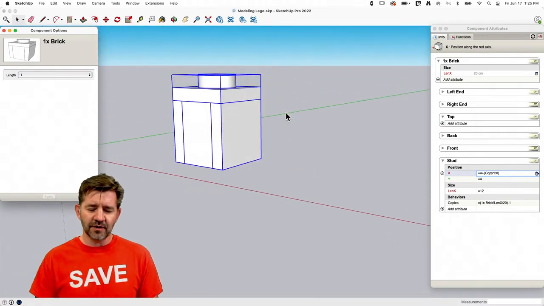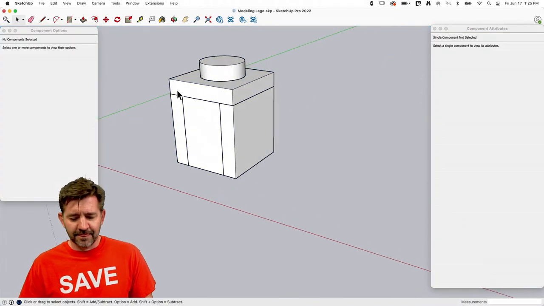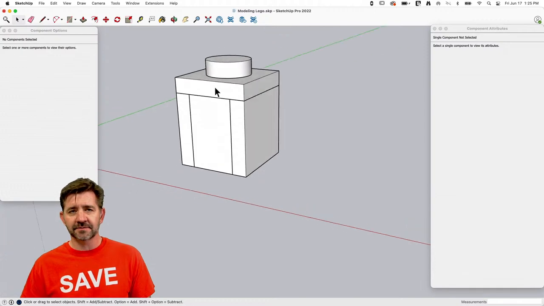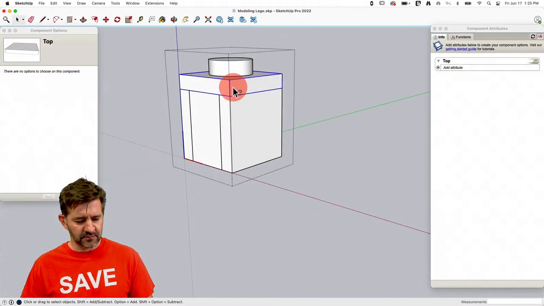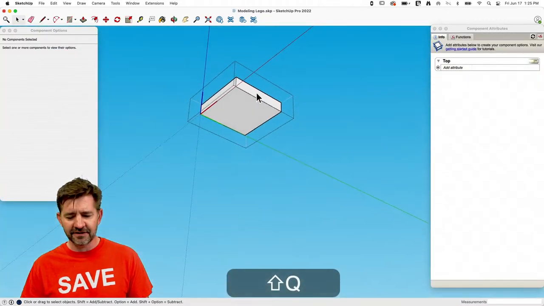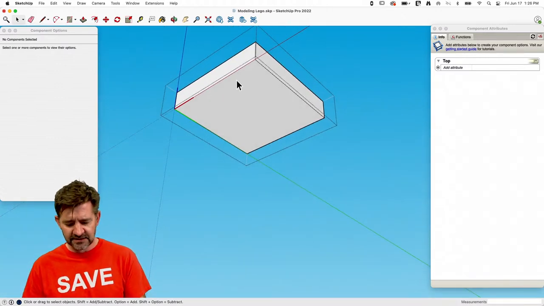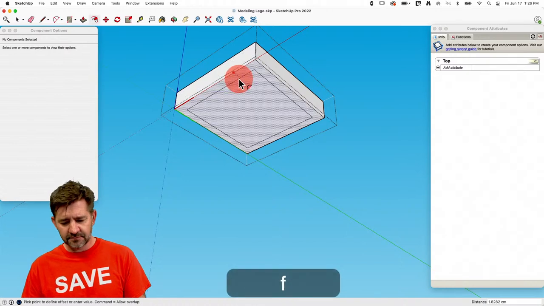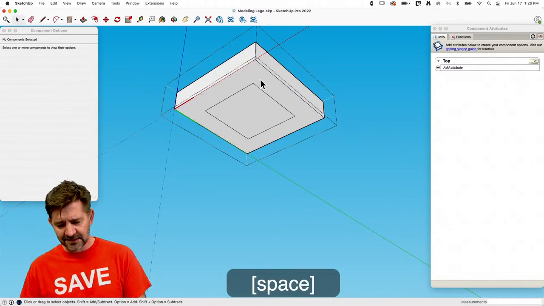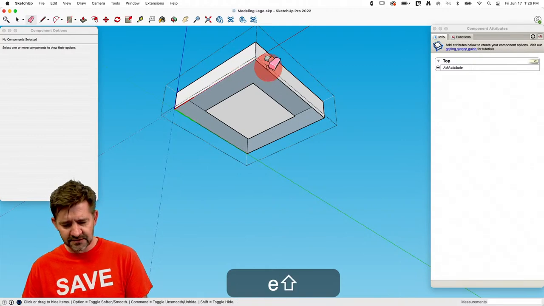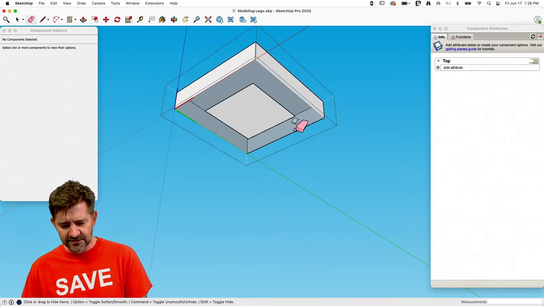All right, so here's what I want to look at. We're almost there. These lines aren't working for me. I don't like this. So what I'm going to do is come into each of these pieces. We'll look at the top first. I'm going to hide everything else, and get rid of any geometry I don't actually need. So in this case, I'm going to offset the bottom. I'm going to offset it 4. I'm going to select this piece, delete it, and then shift erase all these outside edges like that.